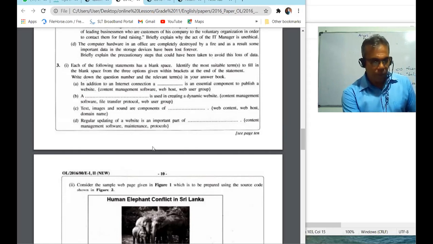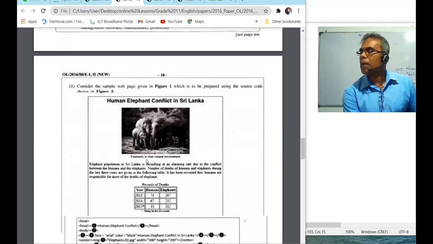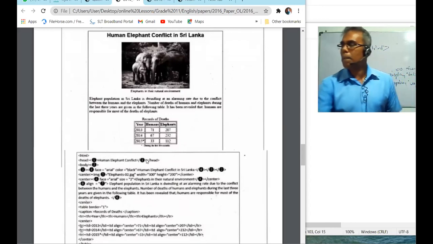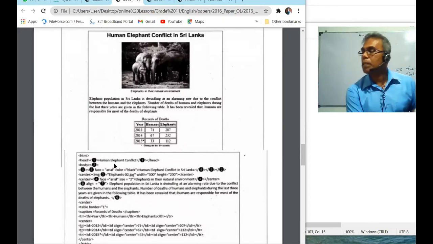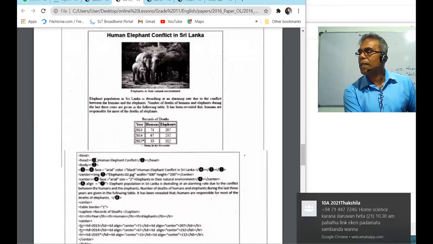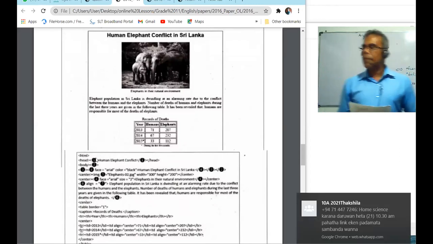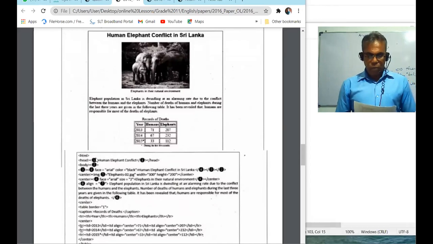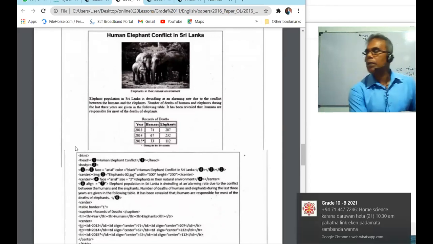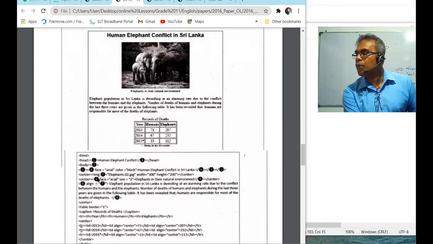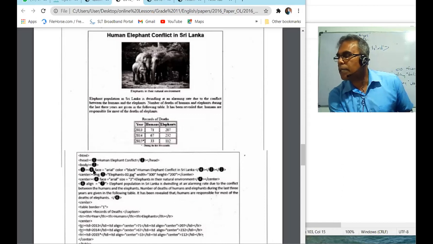Okay, that is the first part, and here is the second part of the paper. Yes, what we did is, now we are practicing. Here, head, I told you that after head there is a title, so here human elephant conflict is number one, for title. And number two, there is some problem in the text, so they have given you bonus marks. So here 2 and 3 both you can get H2, right? And H4, here is face.